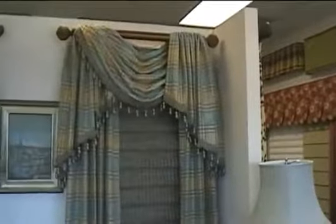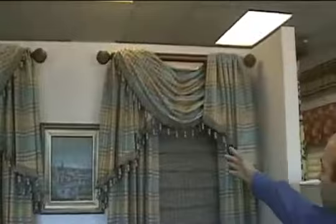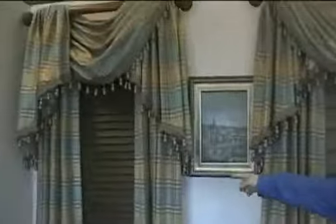Within the Sunset Hills store, we're trying to show you different displays to let you see all the beautiful work that Sunshine Drapery does. Here are some examples of beautiful swags on the pole and examples of different window treatments underneath. This happens to be an example of a Roman shade, and a very simple two-inch blind — a polyvinyl, PVC blind. It looks like real wood but it's actually a polyvinyl blind, very economical. When people are focused purely on price, this is something we sell a tremendous amount of.